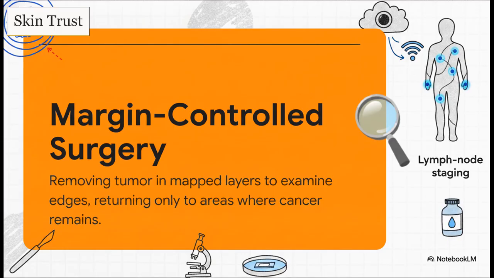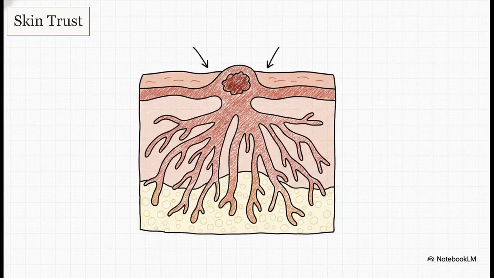Right, so if it's that precise, why isn't Mohs just the default for every rare cancer? Good question. It is one excellent way to answer a very specific question. Where does this tumor truly stop? But it has limits. A clear skin edge just cannot replace lymph node staging, imaging, or systemic medicine when the specific diagnosis calls for them. Let's look at a concrete example.